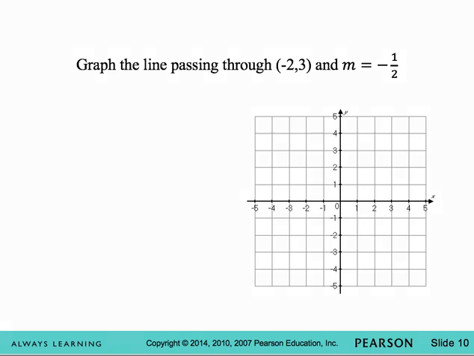Okay, one more. Graph the line passing through this point with a given slope. Oh look, if I just know a point and a slope, I don't even need the equation to graph the line. I could find the equation with a point and a slope, but I don't have to find the equation to graph it. If I know my line goes through this point -2, 3, it's going through right there. And if it has a slope of -1/2, it means if I go down 1 and over 2, or up 1 and backwards 2, I have found another couple of points on the line. Just imagine that I drew a straight line through all 3 points.